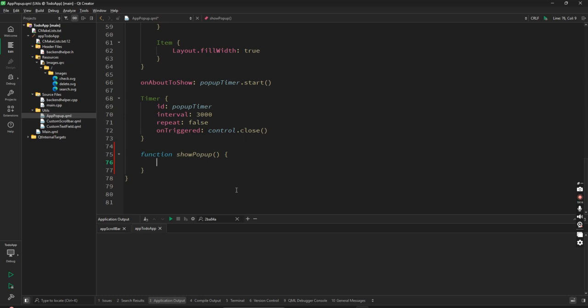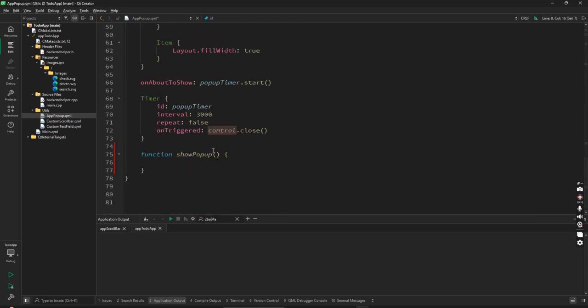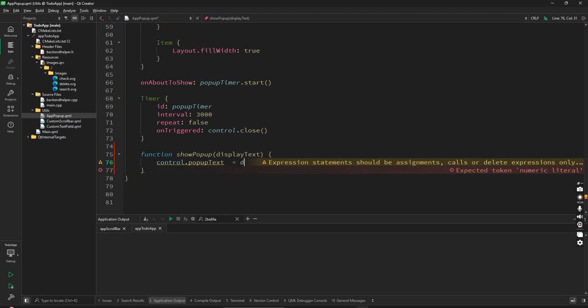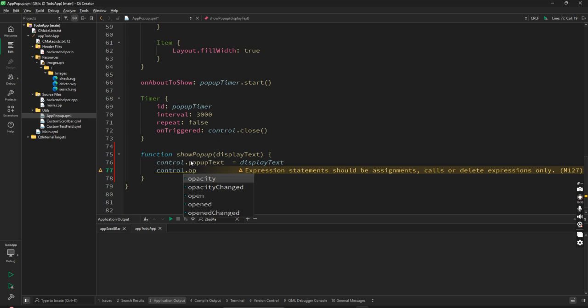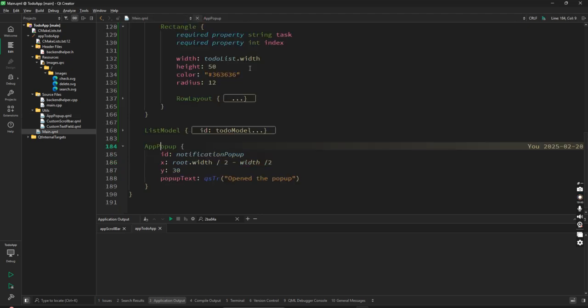What it will do is, this function will take a parameter called displayText, and I'll say control.popupText equal to displayText, control.open. So it will open the pop-up and it will set the text, right? So I just need to call this method showPopup.